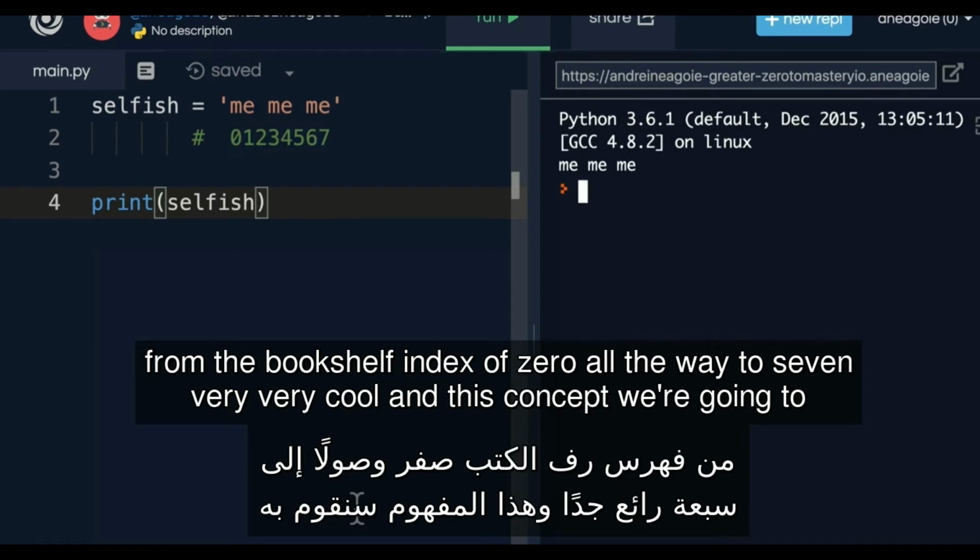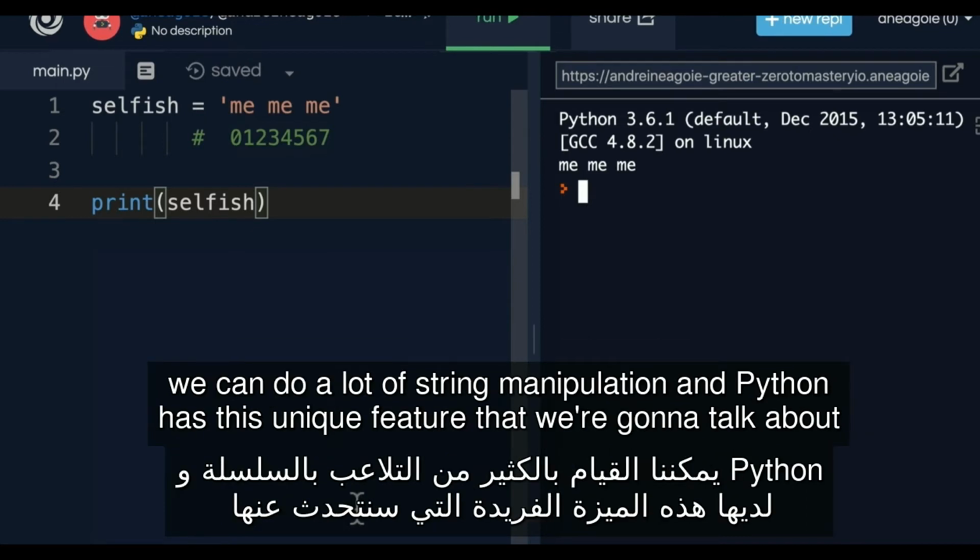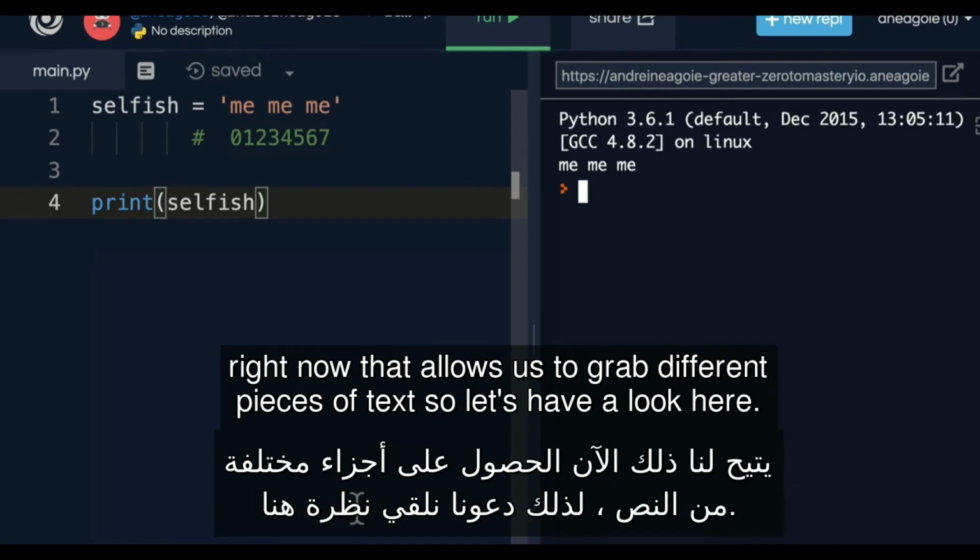Very, very cool. And this concept we're going to explore throughout the course, and you're going to see why it's important very soon. But using this knowledge, we can do a lot of string manipulation. And Python has this unique feature that we're going to talk about right now that allows us to grab different pieces of text.